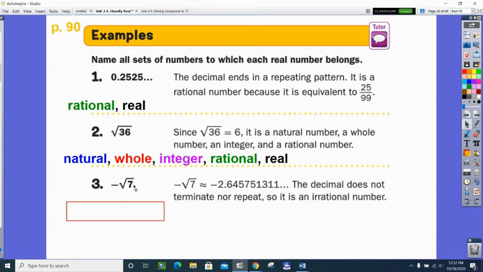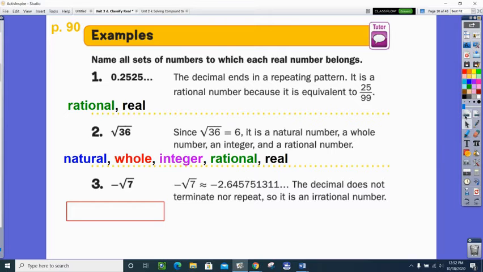Now, the square root is 7. If we look at the perfect square trail on our multiplication chart, he is not circled. He's not a perfect square. So if we did put him in the calculator, you're going to see something like this, and it happens to be negative as well. They're looking for the negative root. It never repeats. It never terminates.